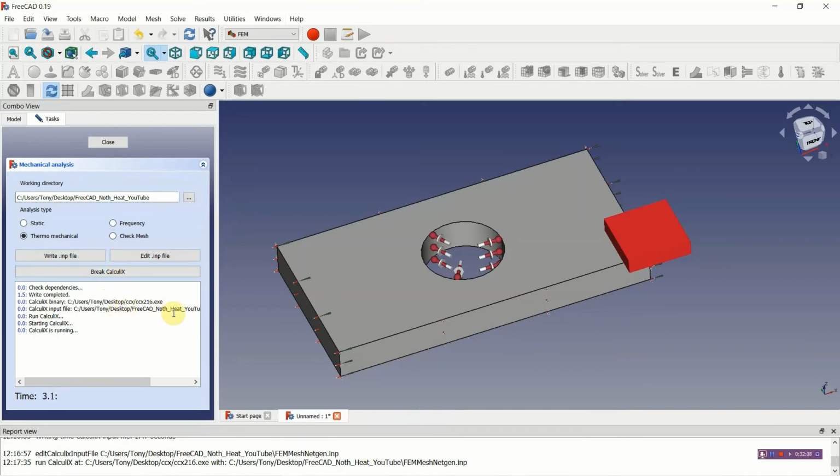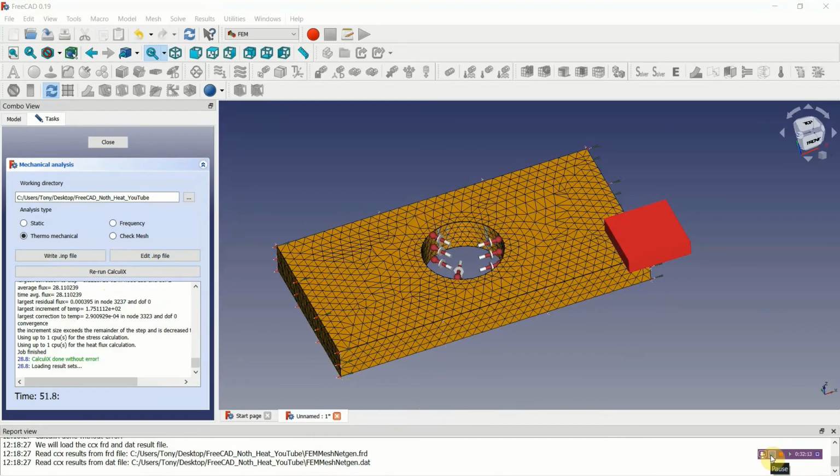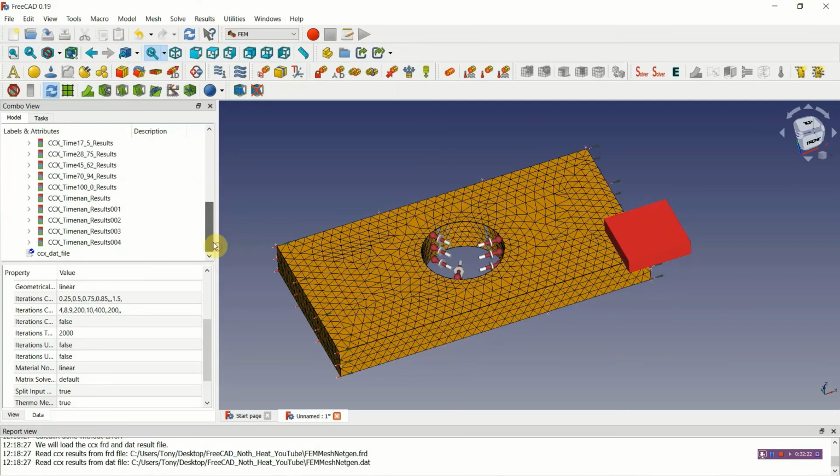Now this may take time as well, so I will just stop the analysis or stop the video. So the analysis took just under a minute. We'll close this panel and we'll look at some of the results. These results are wrong. There is a mistake somewhere. Whenever you see this NaN, it means not a number. It means really some rubbish has been generated, and the whole thing here looks wrong actually.